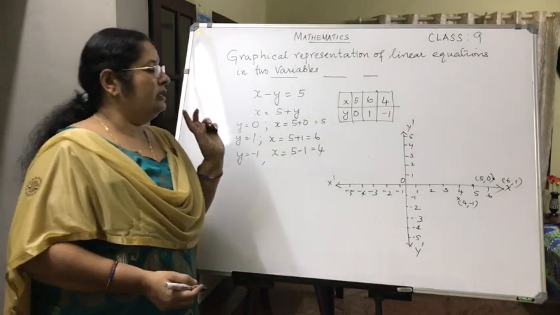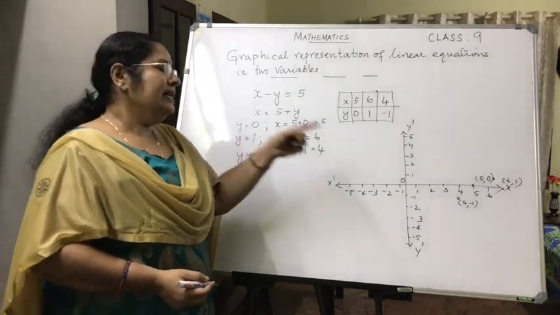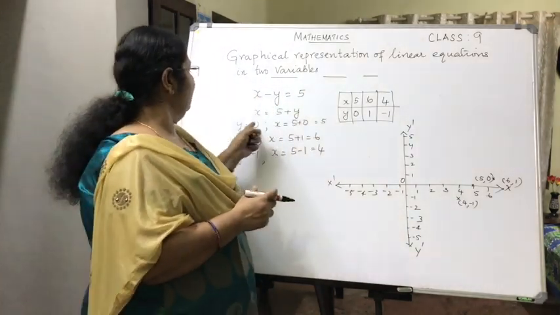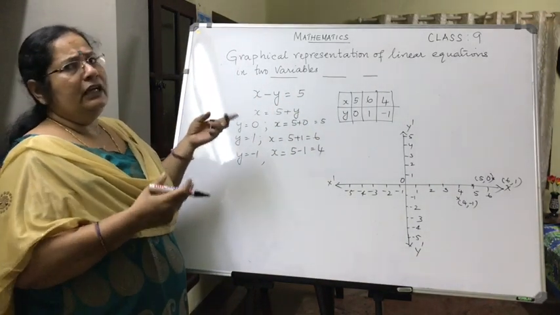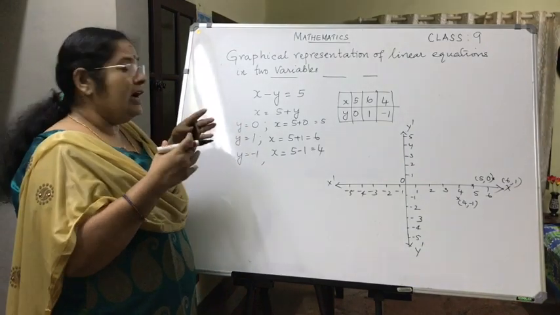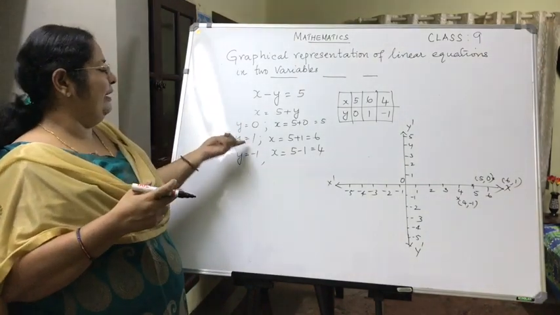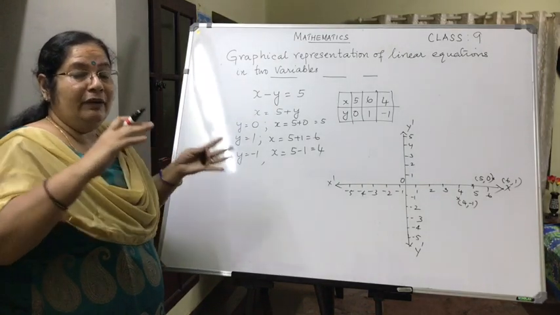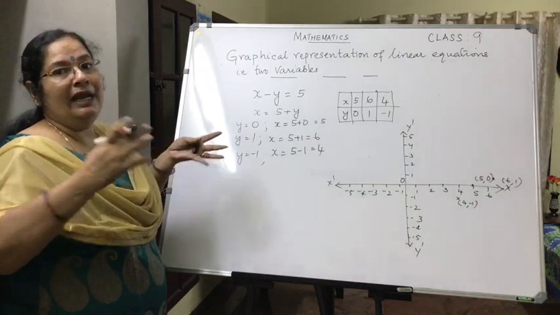So we have plotted the points over here. See, here the points look very close. Why? Because we have taken nearby values. If you want, you can take larger values also. That is, you can take y equals 5 or y equals minus 6 or any values, so that your graph will be seen as a big, enlarged one.